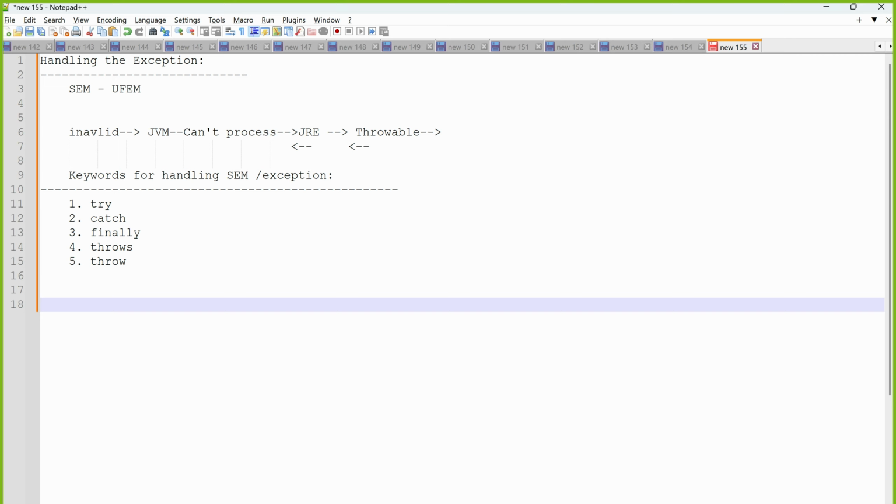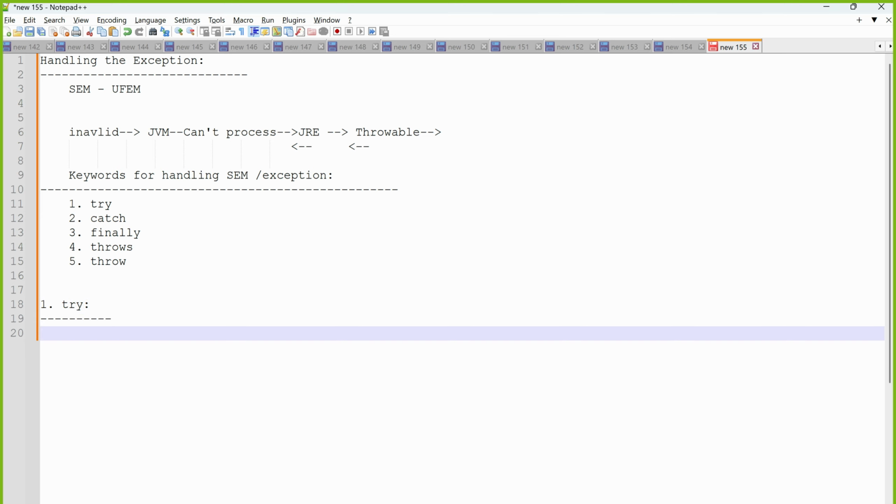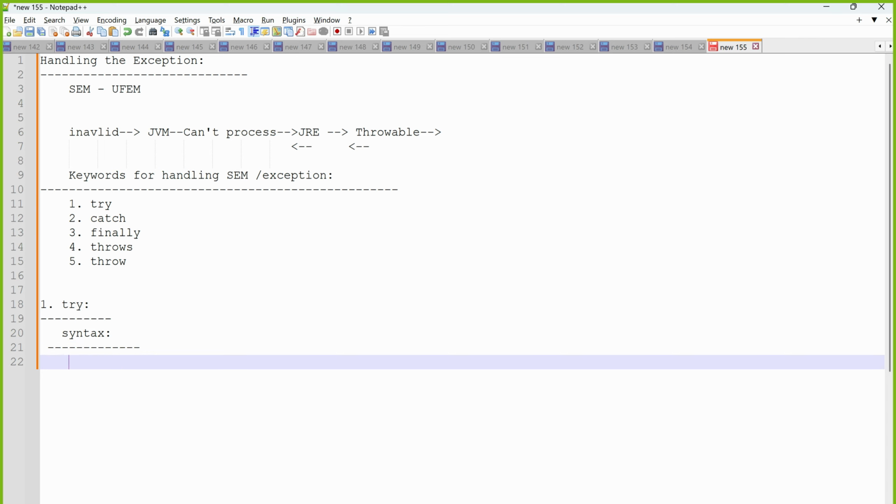Okay, let's learn one by one. First let's learn the try block. Some people call it the try block, some people call it the try keyword. Before dealing with the try keyword, let me give the syntax of how try looks. Let me give the syntax first.